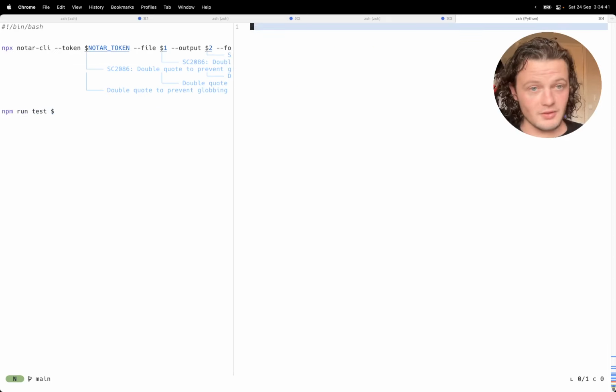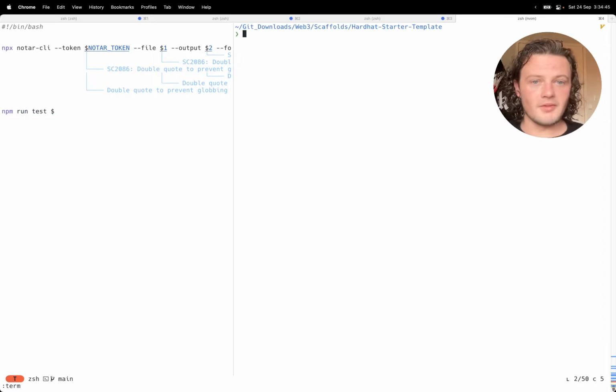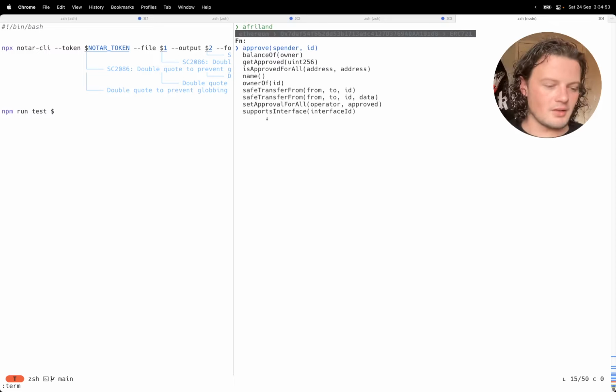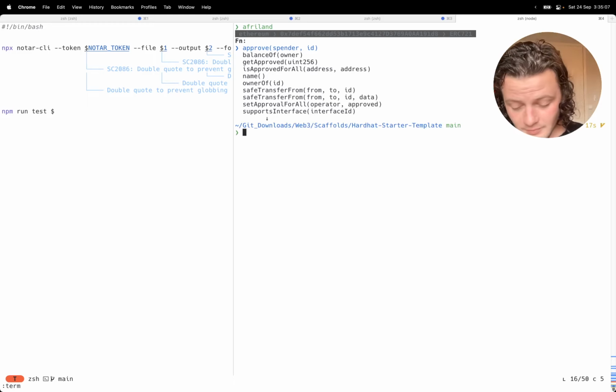The other thing we can do as well is we don't even have to leave our editor anymore. We can quickly open up a terminal in our editor, and then we can also just do stuff like that. We don't have to close our editor. We don't have to go to a web browser. It reduces down like 5 to 10 interactions to do this kind of task with Etherscan down to a single interaction with your shell. And you don't even have to leave your editor, which is super awesome.